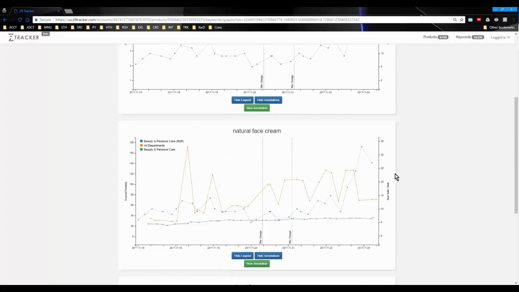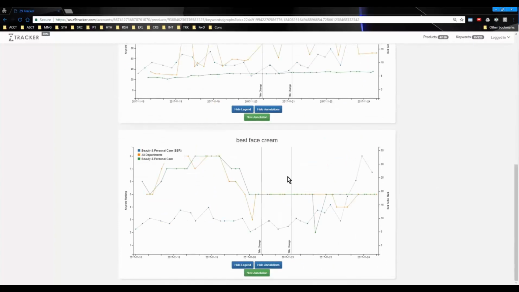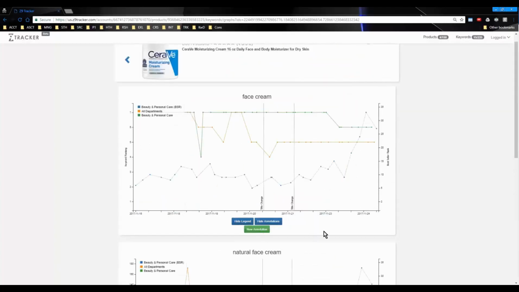And if you had 20 keywords that did this, you can just scroll through this screen, and it's a stacked view, and it still shows your annotations, and you still have your legend up here that you can hide, or you can show or hide annotations as well. So we're just trying to give you as many options as you have to view the data in the clearest possible picture. You still have the feature that allows you to shut off all departments if you don't want to see all departments in that particular view.